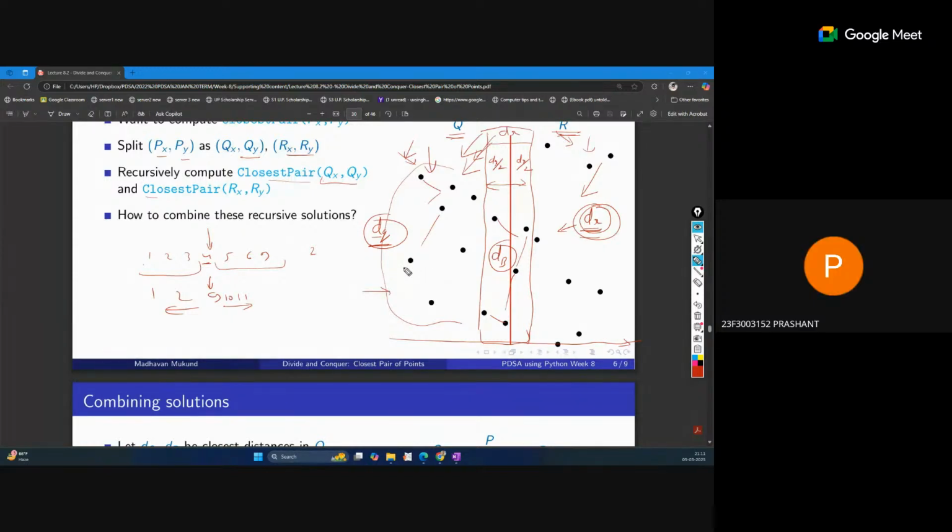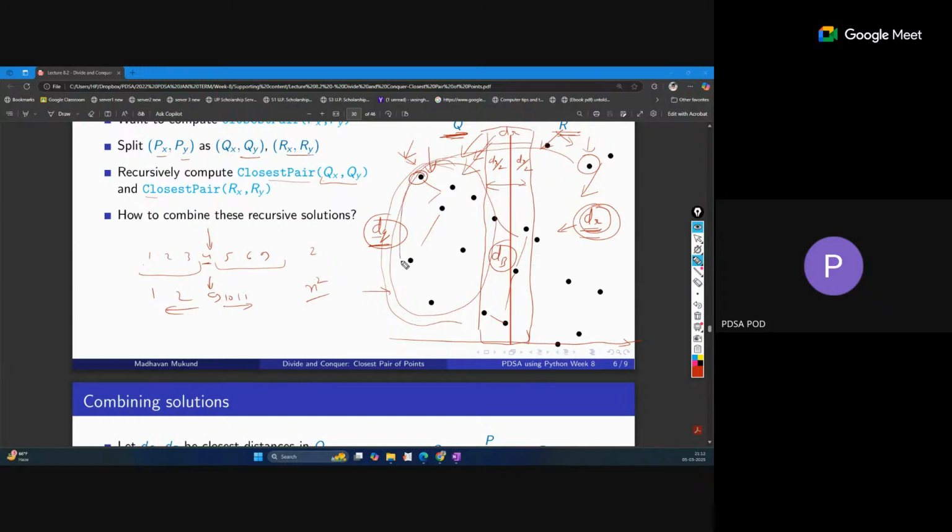What are the benefits of this specific algorithm? It improves the complexity. In the naive approach, when you calculate the distance between each point and every other n-1 points, you get order n square complexity. But with this approach, you get an n log n solution, because you are dividing the problem into subproblems, and each problem is solved separately. So now the points in the q region are not compared with the points in the r region. This calculation is not happening now.